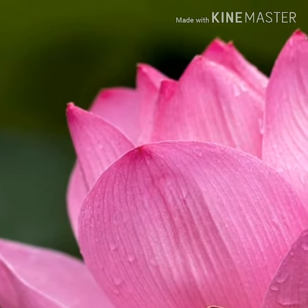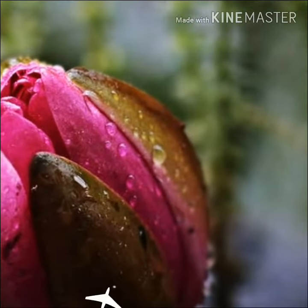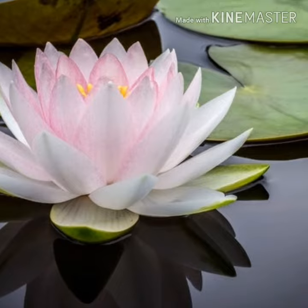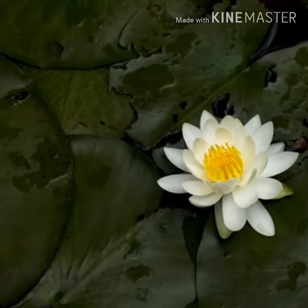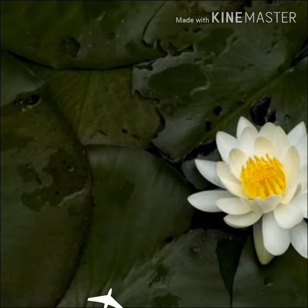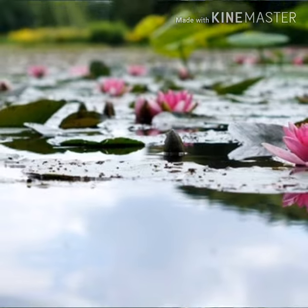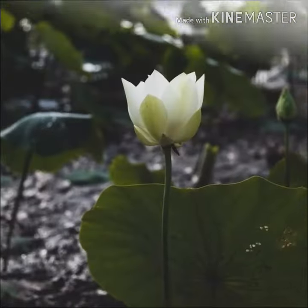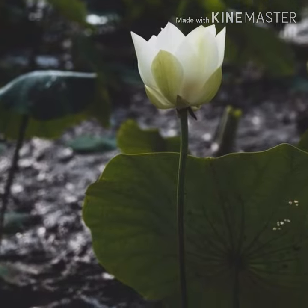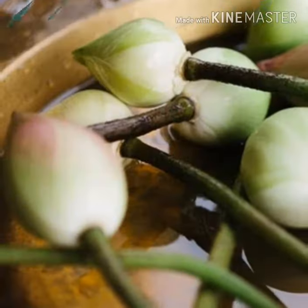It is found in southeastern Asian countries, Australia, Europe, Japan, and America. It is mostly found in ponds, lakes, and artificial pools, since it is an aquatic plant. The average dimension of the flower is 1.5 centimeters long and the horizontal spread is 3 meters. The average diameter of the leaves is 0.6 meters and the flower is 0.2 meters long.